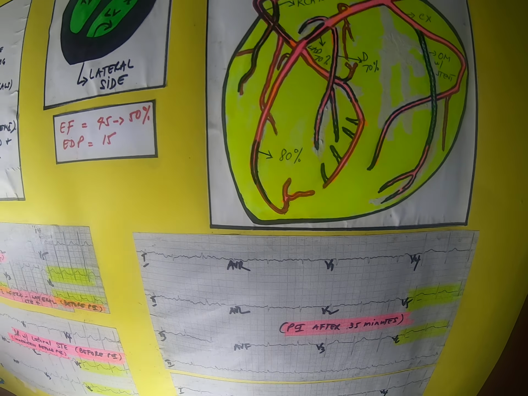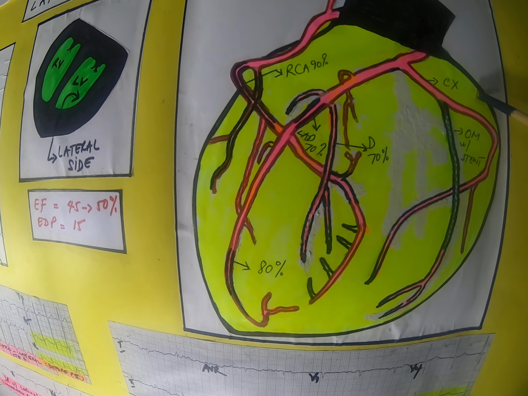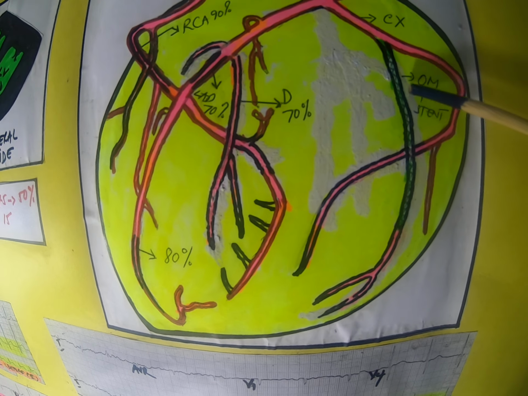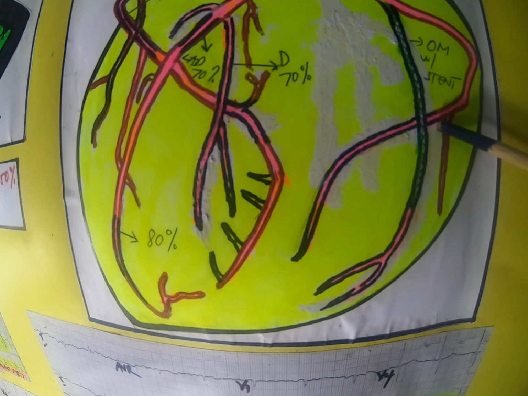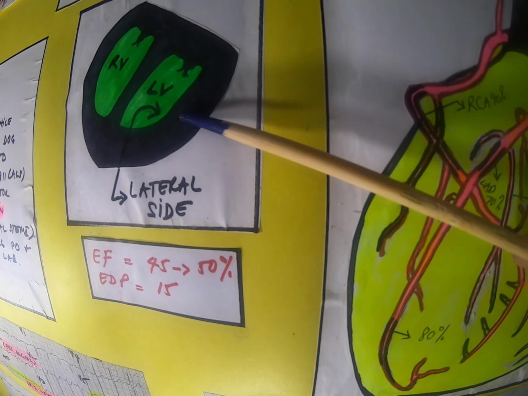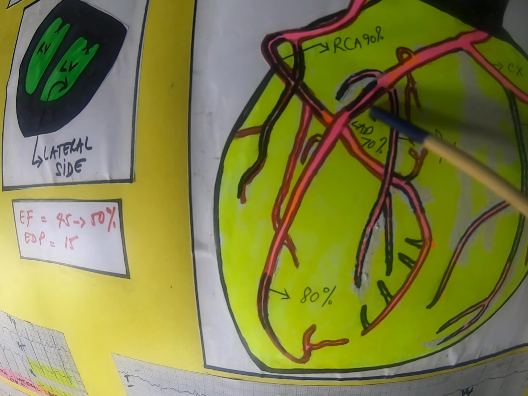So, these two blockages are a concern. We're not out of the woods yet here. If you look, we dealt with the main culprit, which is the OM, 100% blocked. And we succeeded in opening it up and reviving the flow to the lateral side of the left ventricle. However, we still have some blockages in here, the two vessels.